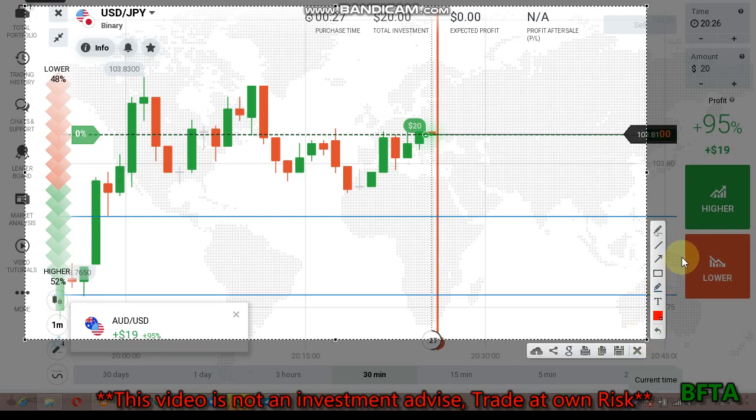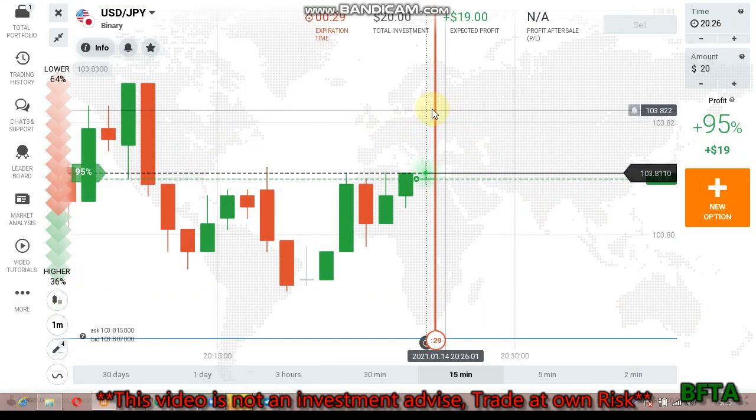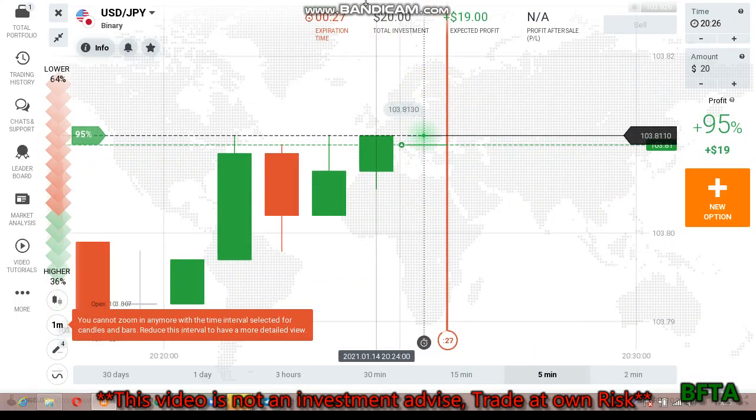Okay, let me explain this. This is very complicated. We have some sellers at this area, right? We have some buyers at this area, right? But this candle was supposed to reach this level before we expect buyers entry, but it seems the buyers entered immediately here. So when buyers entered here, we are still expecting buyers again to continue, because this time the buyers are not going to respect this minor resistance. That is why I go with buyers here.